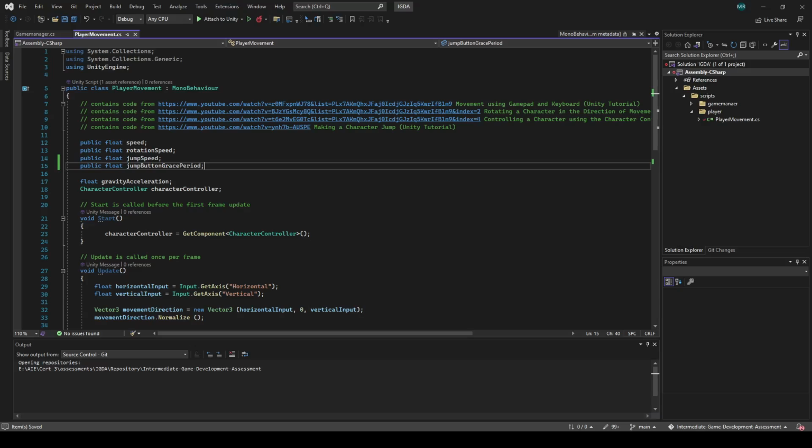And the reason we're making it public is so that I don't have to go into the code, or a designer wouldn't have to go into the code, so that it can easily be fixed and messed around with until it feels fun.